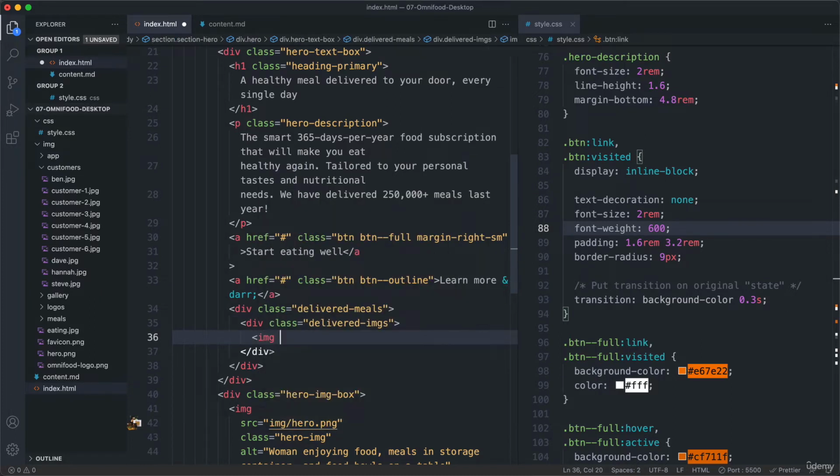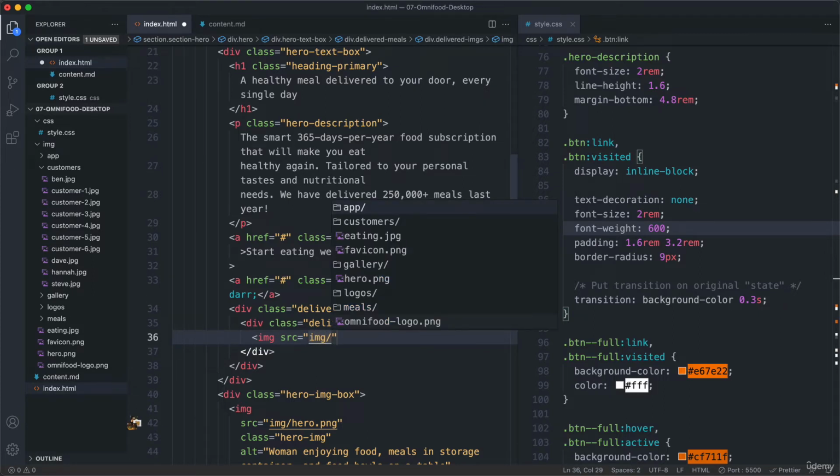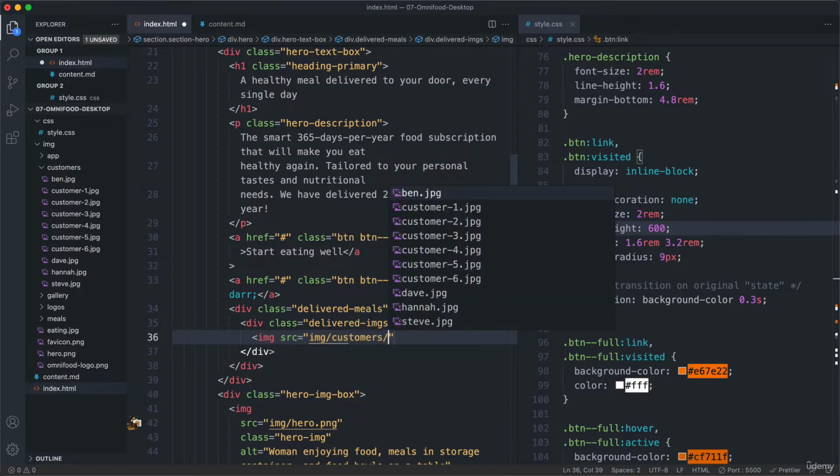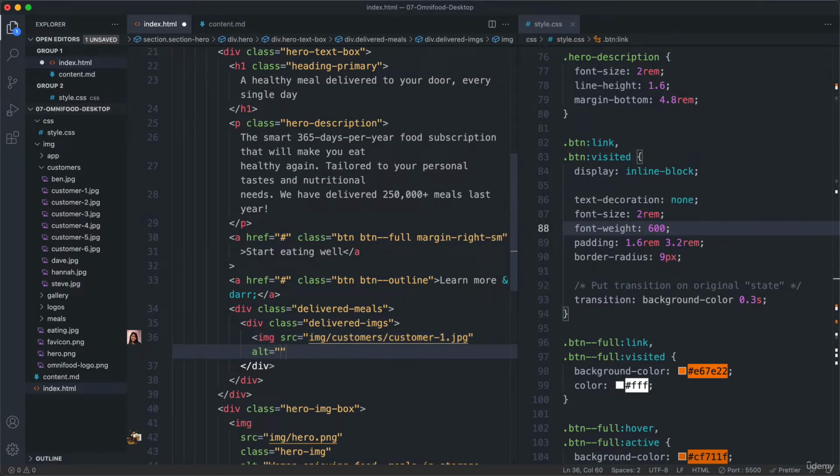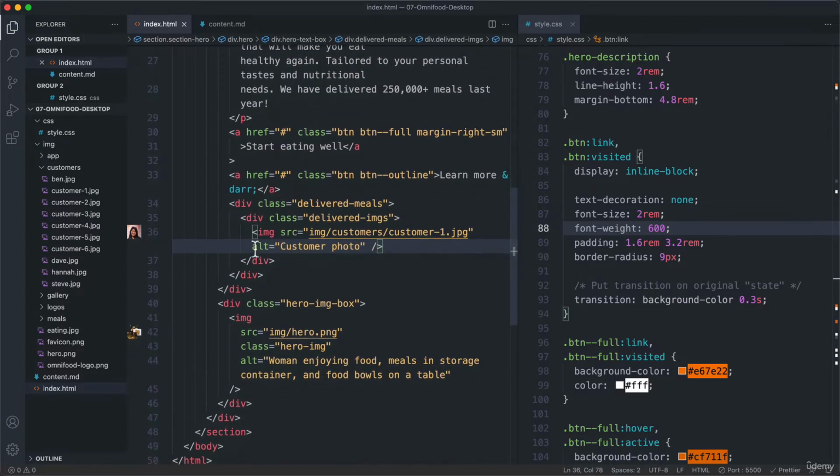And then of course our image element source. So that's in IMG. And here we have yet another folder. So IMG/customers/customer 1. Okay, and here let's add some very simple alt text. So this is just some customer photo. Okay.